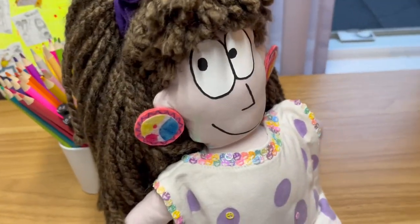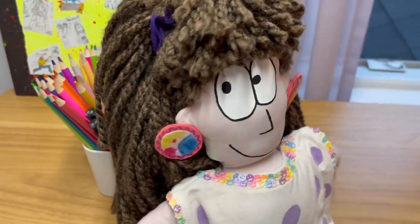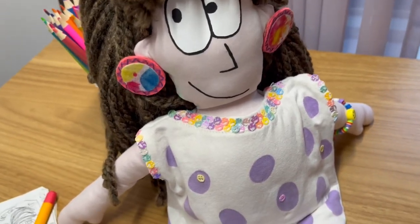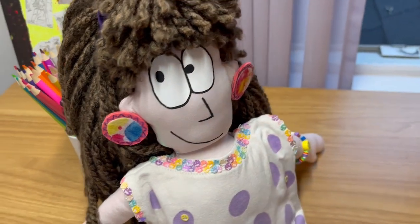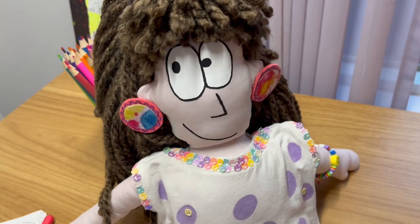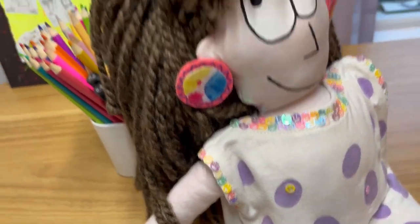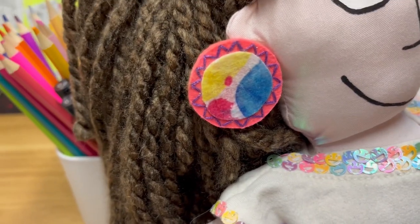When I created this doll I really wanted to give her the appearance of the 'more is more' kind of girl — the girl that just can never get enough shoes, never get enough jewelry. Her personality is so much unlike her friend Jalene because she loves to shop and she absolutely loves clothes. So I made this doll with a lot of details that I feel a fashionista girl would really enjoy.